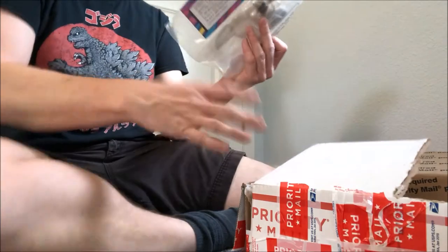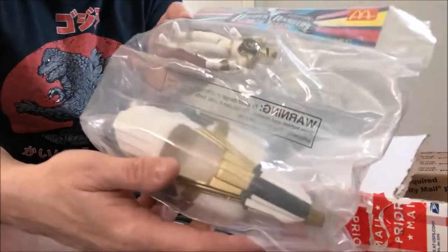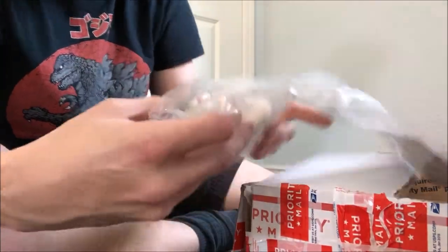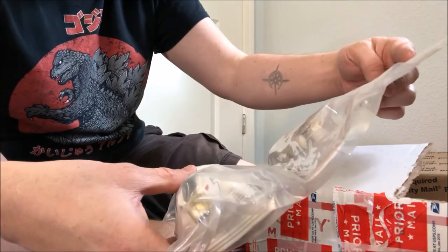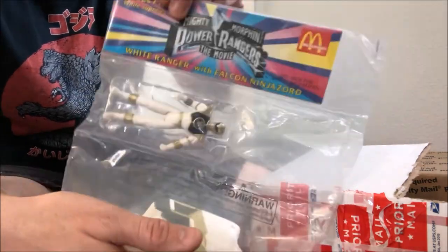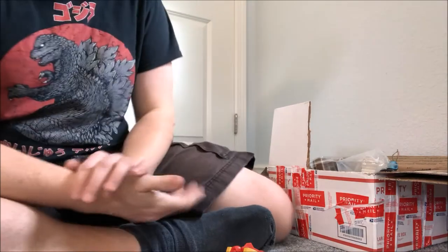It looks like there's just one more thing in the box — another bag. It is Power Rangers! I've been collecting Power Rangers lately. This is from the original Mighty Morphin Power Rangers movie — it's Tommy the White Ranger with his Falcon Zord, a Happy Meal toy, but this diminutive version still came in its original bag, which seems really deluxe for something free with a meal. I've never owned it packaged like this — I'll probably leave it in the bag. Oh, and there's one more thing: Stratos's other leg!